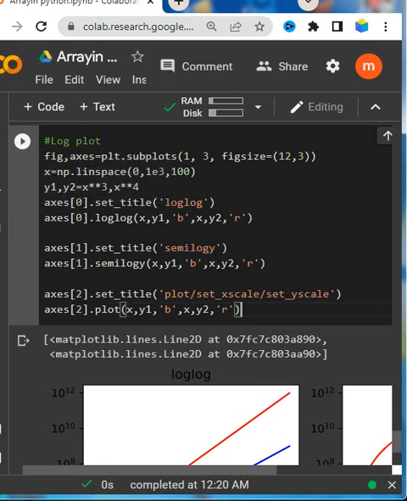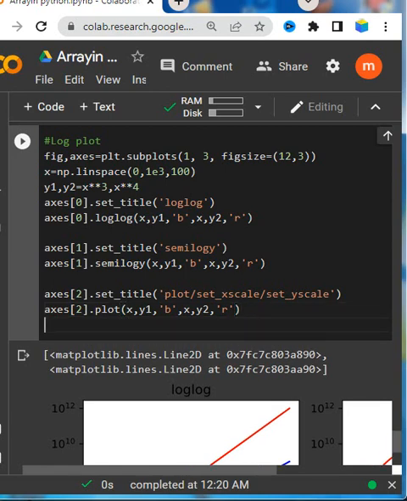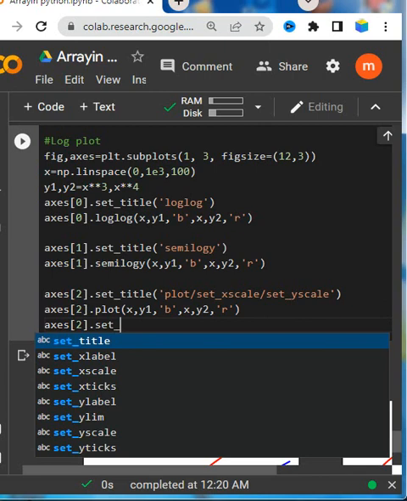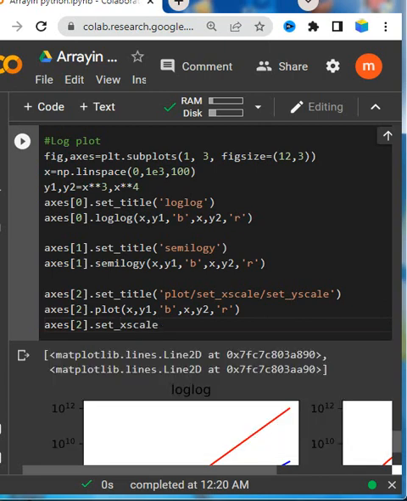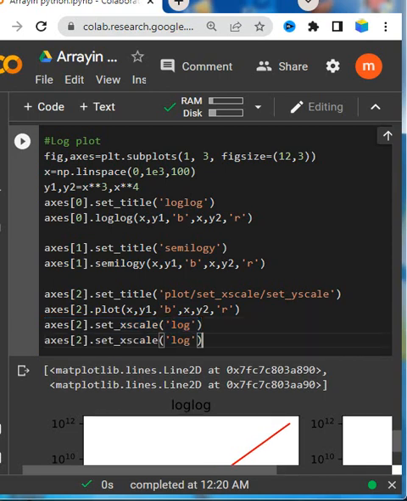Next we need to write the scales. So you can see the scales, axes with square bracket 2 dot set_xscale and parenthesis log, and similarly we write the y scale log. You copy and paste, and I do the yscale like this.